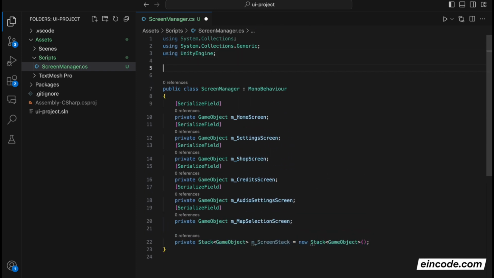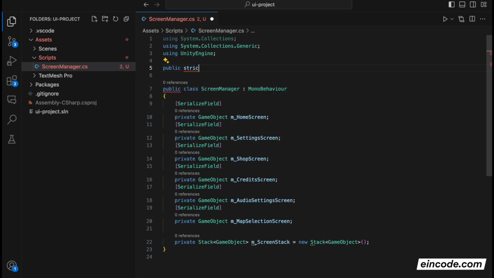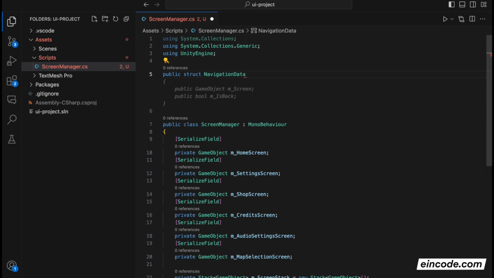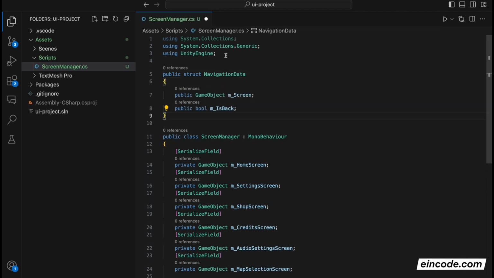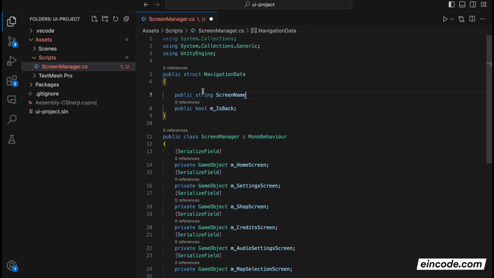So I think we'll go with a simple struct. I'll write here public struct, and I will call it NavigationData. All right, I'll write here public string screen name, where I want to navigate to, and also we can send data here, but we don't need to really specify the data, but let's have it here for the future.